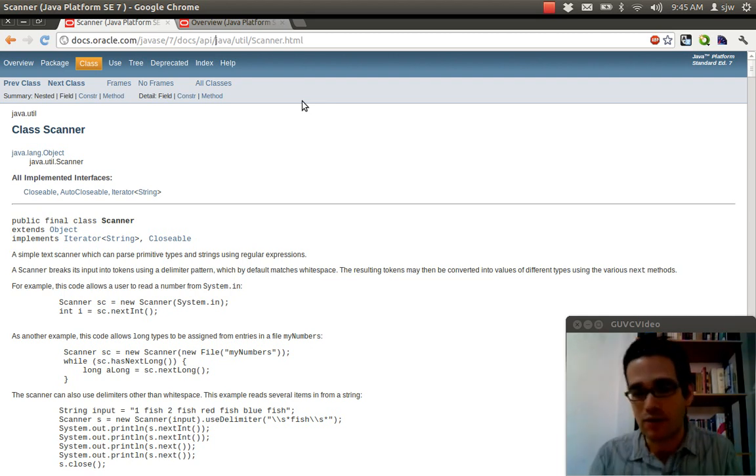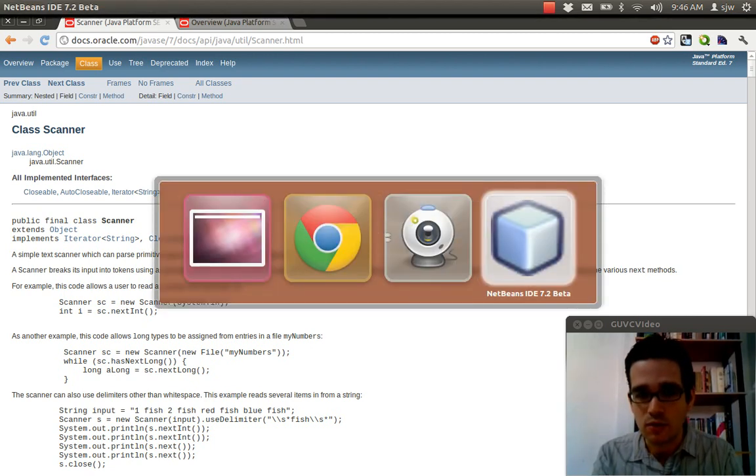So now we actually provide the user with a way of typing something in at the keyboard and making use of whatever the user types in. So in order to use Scanner, Scanner's a class, we need to create a Scanner object. So we need to create an object of type Scanner, and that object will be what we use to get the input from the user. There's not really too much to say about this, I'll just show you how it's done. Let me jump to NetBeans.